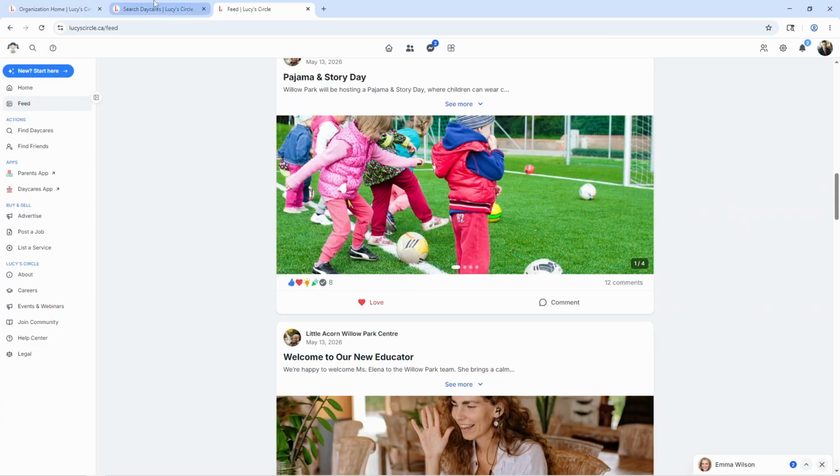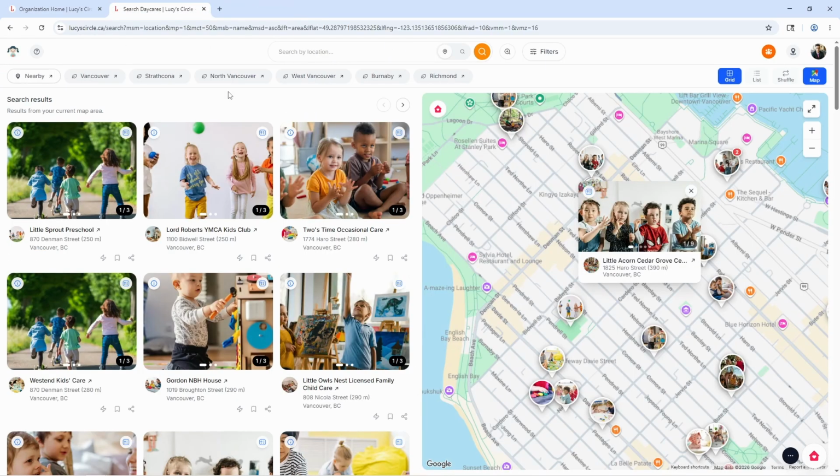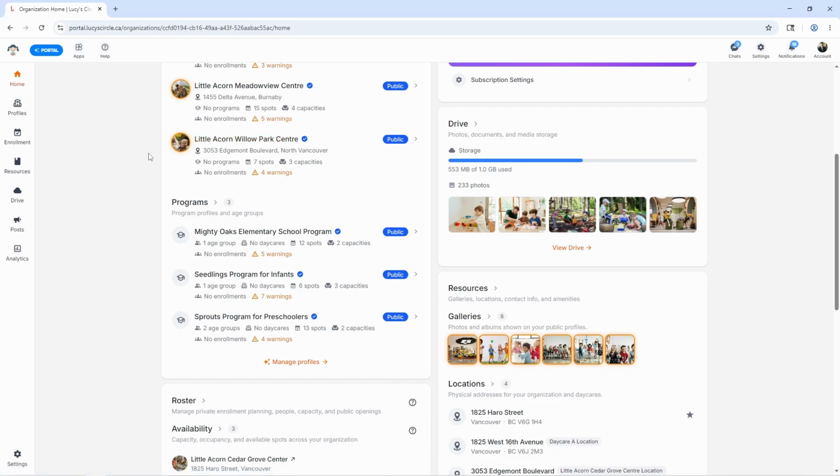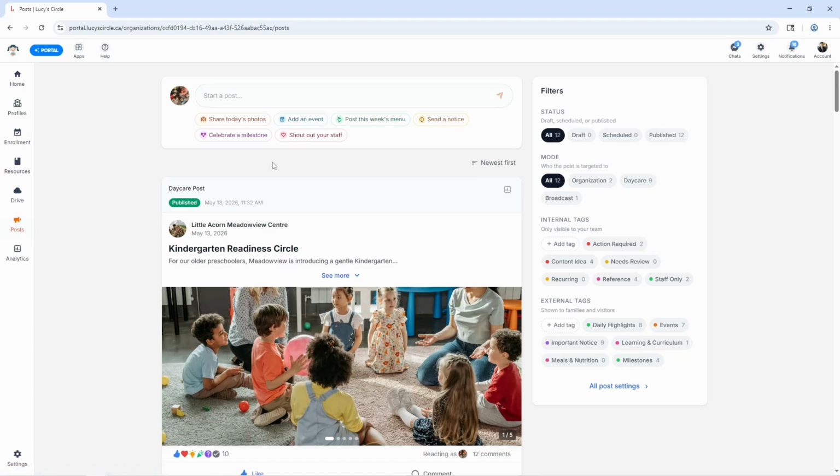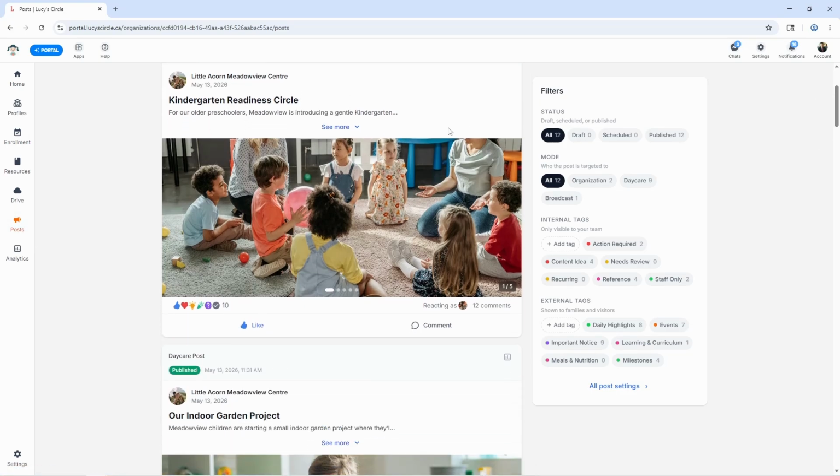Now, what does this look like within the Portal application so we can see how we can set it up for our own daycare? You can see that this daycare is already set up, and I'm going to be showing you what it looks like once you have already some posts on there, and then we're going to be creating one or two on a new daycare. I'm going to click on the Post tab, and you see that we have a similar feed here, but this is within the Portal application.